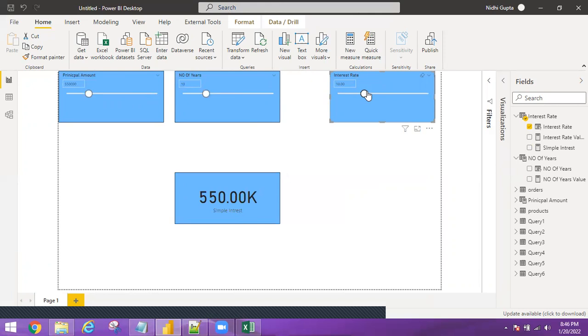Okay, so like this, if you want to change any measure based on an input and that input is going to be provided by the customer, then you can create these slicers. You can put those slicers here in the measures and you can use them. Okay, so these types of calculators can be designed and used in your report. Clear with this? Any questions?